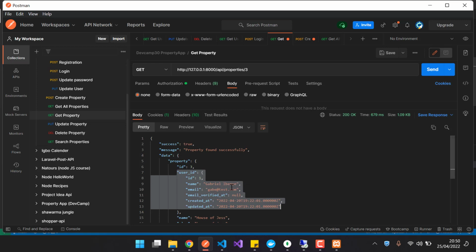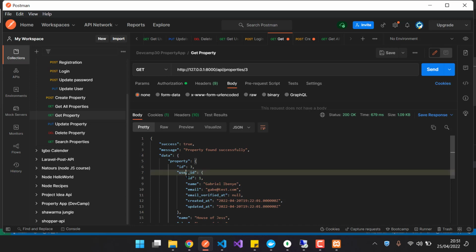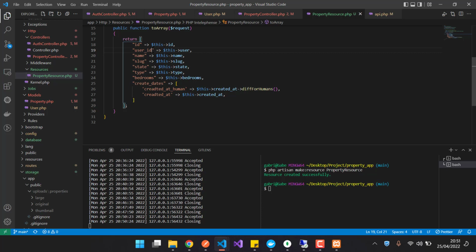So you can see how helpful it is in the front end, where the front end personnel won't have to send another request to the backend just to get the details of the user that created this. In normal cases, that is actually what we will do: query the database for the user ID that is passed in here. Instead of user ID, let's actually change this to just user.